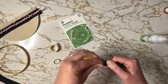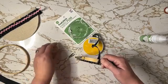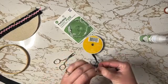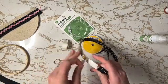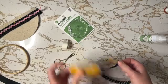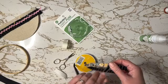And the tape is pretty forgiving with this, so if you mess up, you can lift it back up. I don't know why I'm not cutting it. I'm just ripping it. It works better to cut it. I've seen really cute designs with embroidery hoop art where you put like these pom-poms that stick out. That would be really cute too.